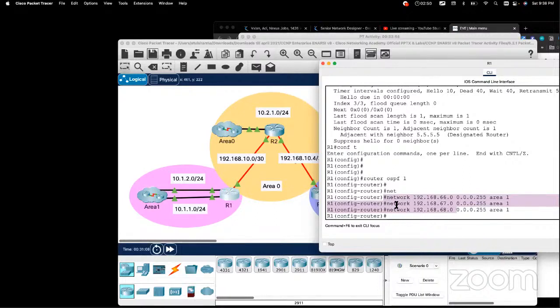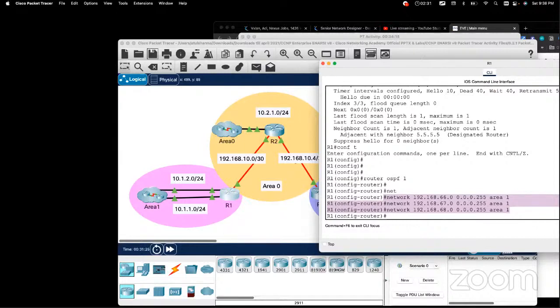Okay, I'm not talking about neighborship. I'm just saying these networks are not present in my router. But if I add these commands under the network command, will router 2 receive these routes? Yes, tell me. Yeah, average one is saying yes.